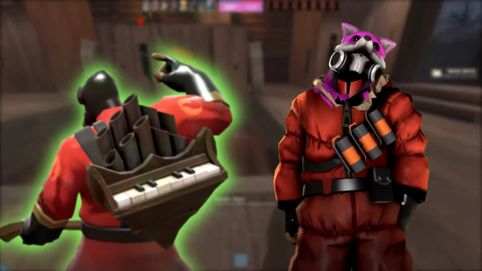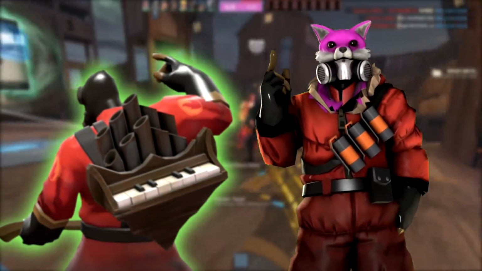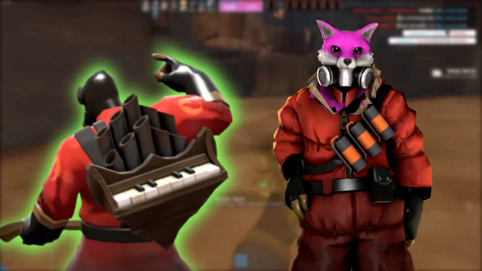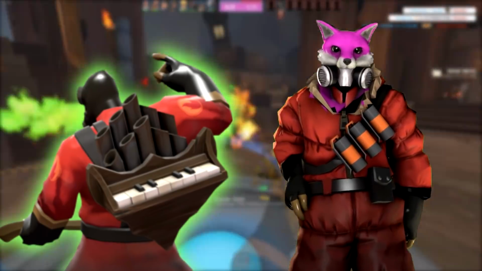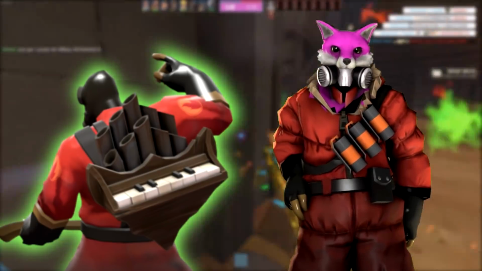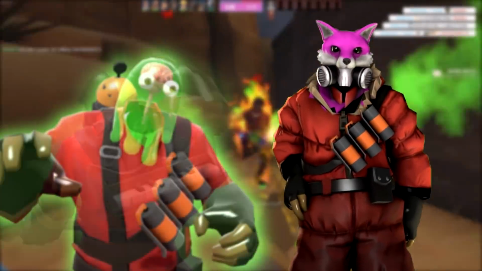I don't get it. The External Organ, first off, gets an A+ in an amazing name, and it's just another big, overly cumbersome back cosmetic for the Pyro that I never see anyone wear. So, what's really there to say? It's a piano on his back.